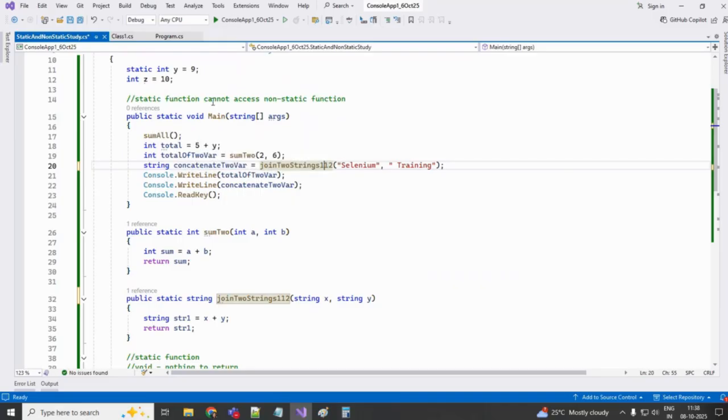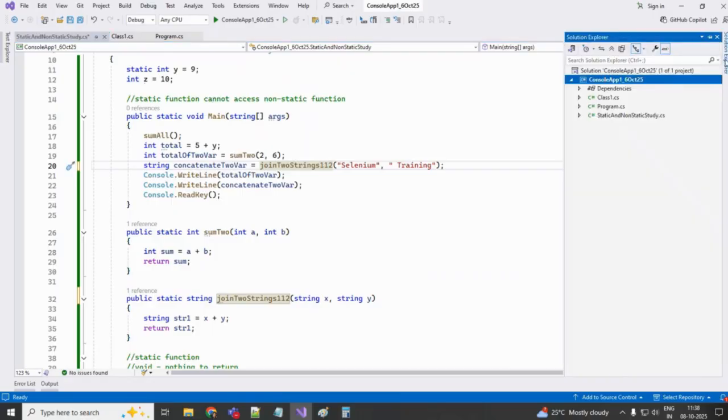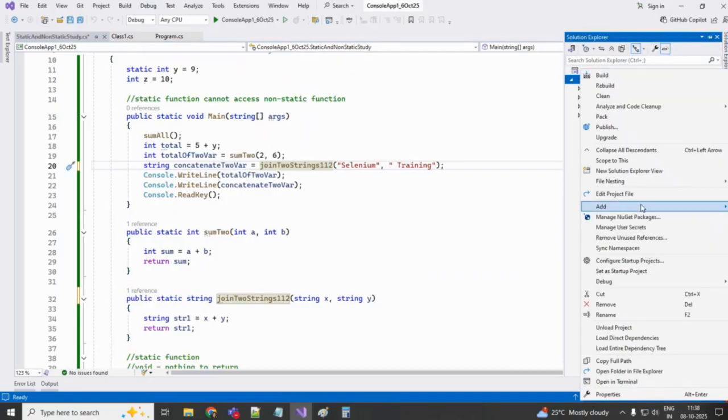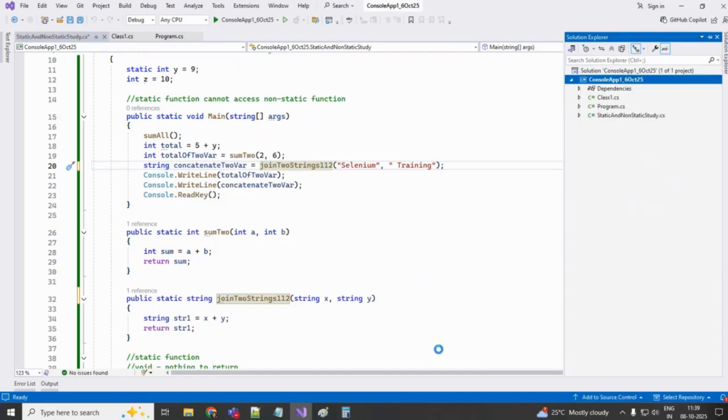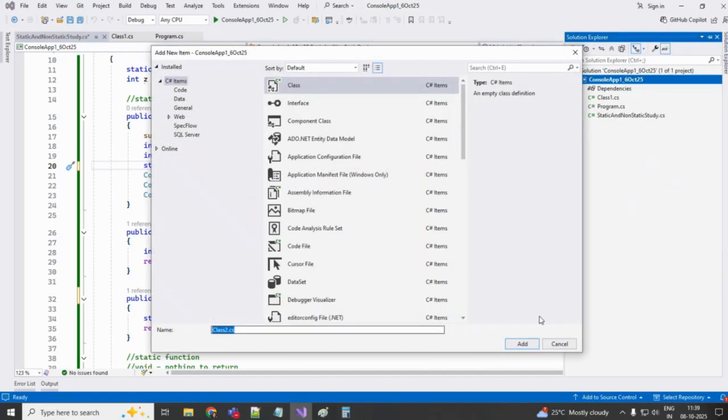Okay, let's move forward, and I will take a new class and name it as car class.